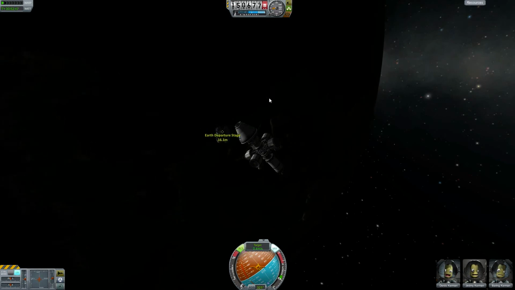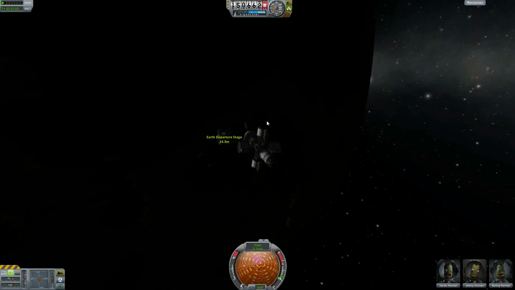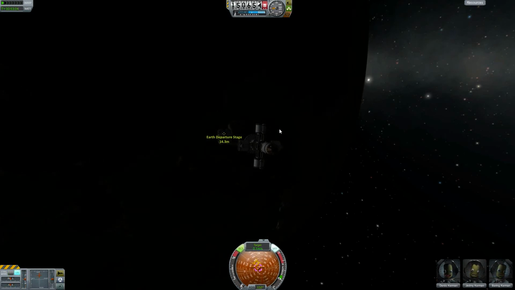Okay, and we are almost well aligned with it. Let's reduce everything. Okay, we have killed all of our relative velocity. Let's turn towards the docking port. Like here. Okay, very good. And now let's start floating towards it.